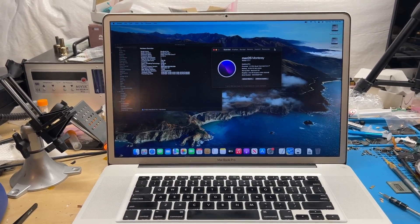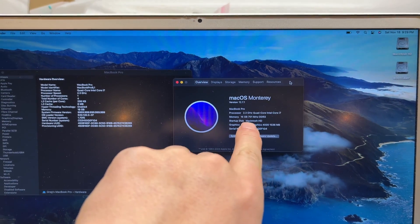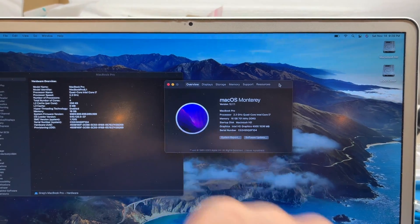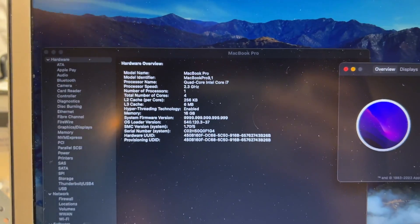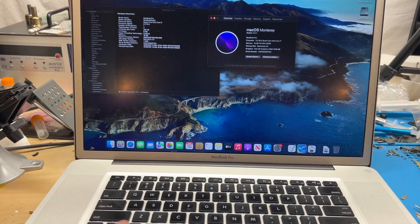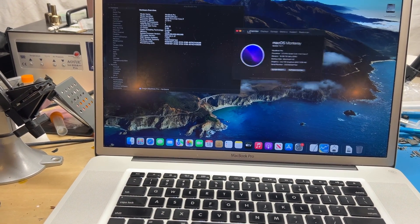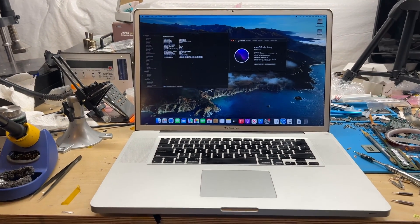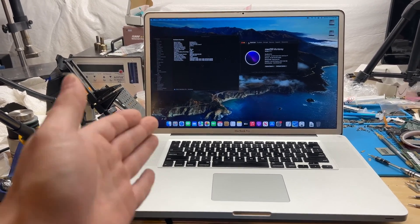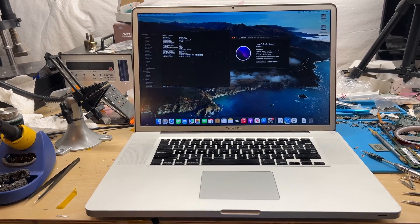That's the end of part five today. Colin did successfully get it to work — we've got the 2.3 gigahertz i7 quad core, 16 gigs of RAM. It only reads half the speed of the RAM but that's still the right speed. HD 4000 graphics — it thinks it's a 15-inch mid-2012 MacBook and it just seems to work totally fine. The Express Card port doesn't work currently and there are a few other little bugs.